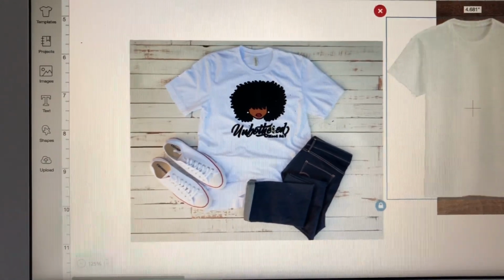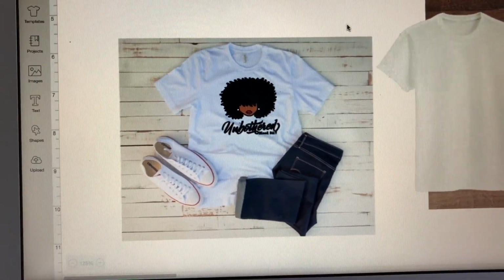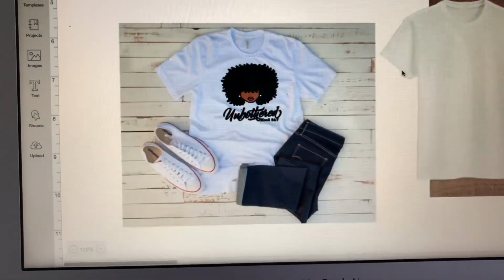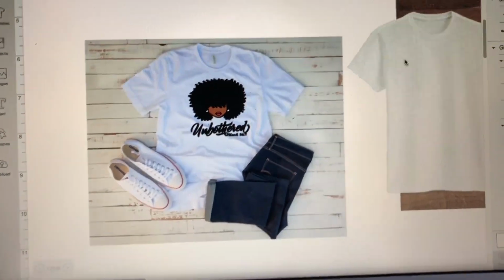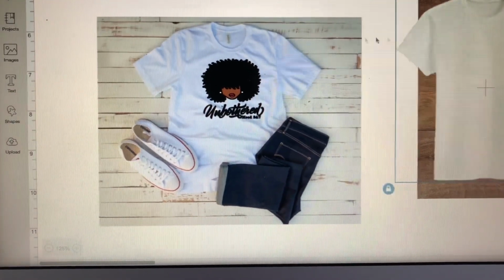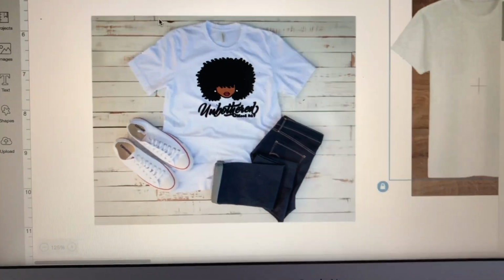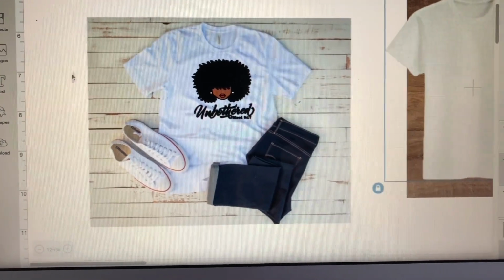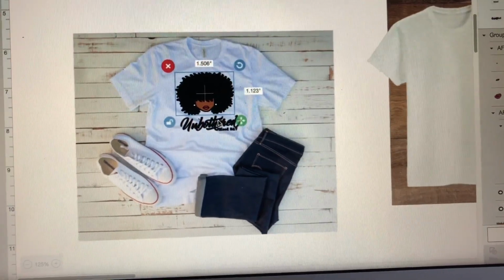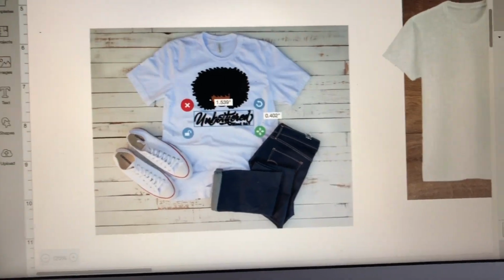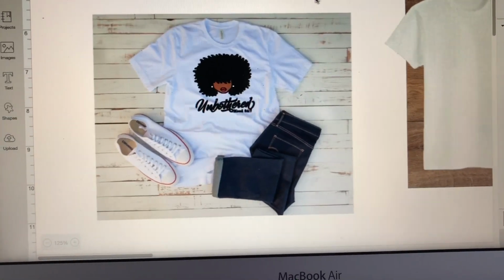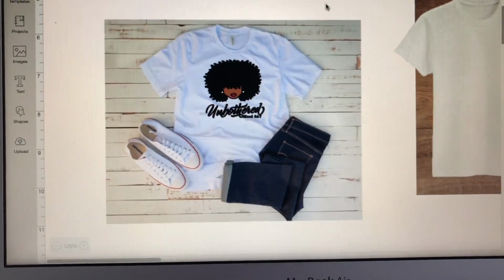Okay, and voila. Like I said, it's not perfect right now, so I'm just trying to get this video out the way. And then what I do is go ahead and even though this stuff is already over here on the design space, it don't matter because you're only gonna cut, basically, you're gonna screenshot this area right here. Really cute, so I can do a lot of different, I use the same mock-up for everything just to make it look professional. And I'm gonna use this one for my video today.